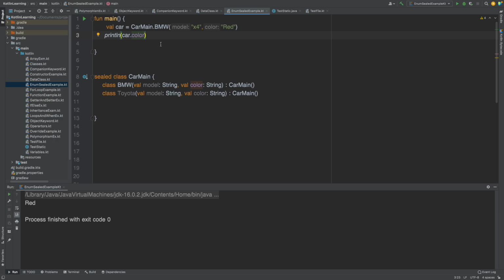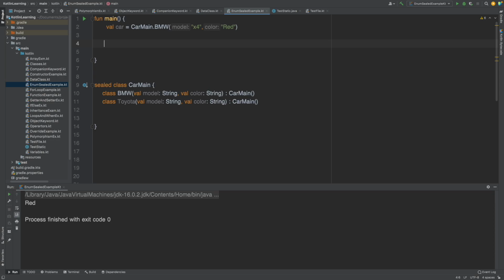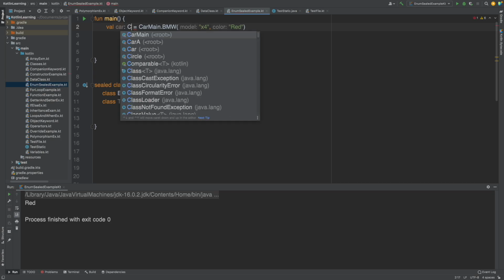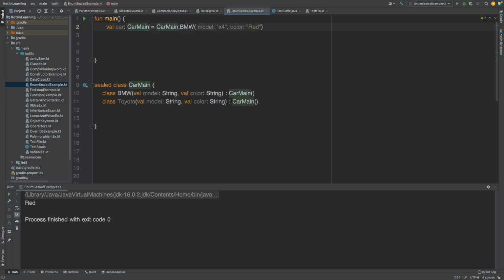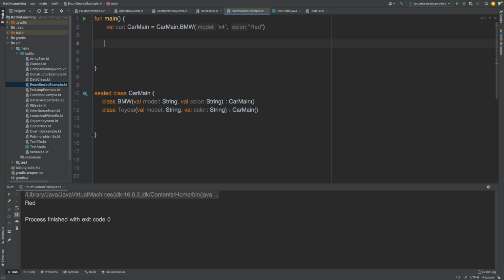Also, guys, let's see how we can get all the values. Let's make this car a CarMain. Let me make a loop here, to check how it works.